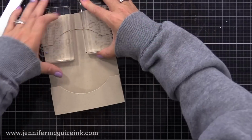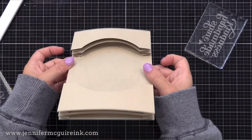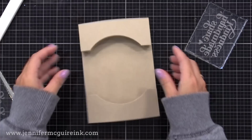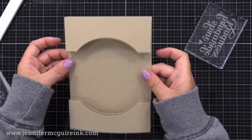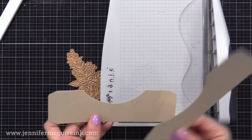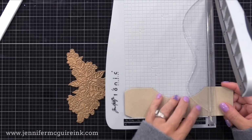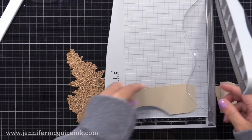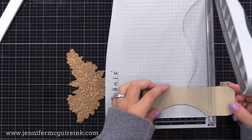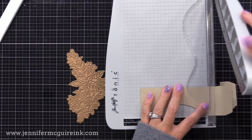Off screen, I have already assembled the display card exactly like I showed you before. I used craft colored cardstock, and I put a piece of white cardstock on the back for extra support. I've cut 2 additional of those rectangle pieces with the arch cut at the center, and I'm cutting along the inside score lines. This is so I can create decorative pieces to put on the front of our display card. I have 2 pieces here. I'm just holding them together to cut them both at once.